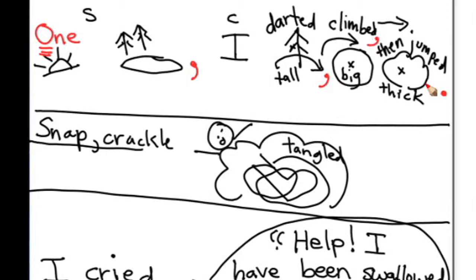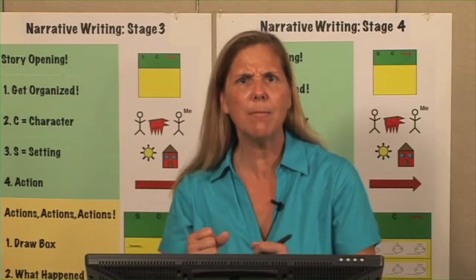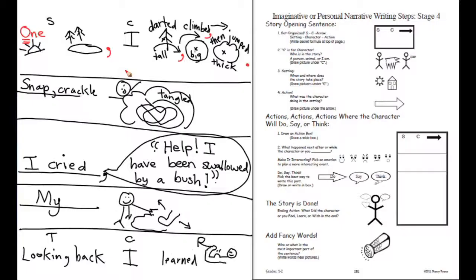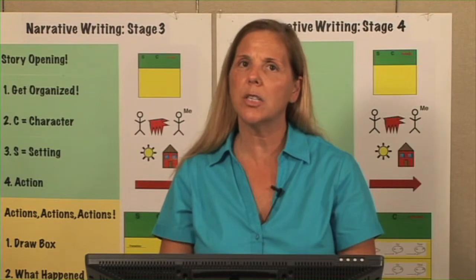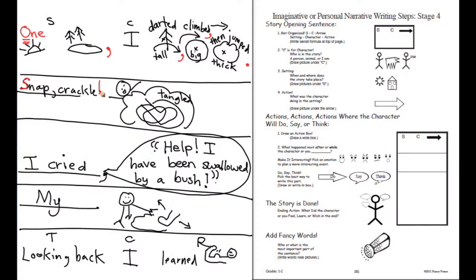Snap, crackle. Wait a minute. Emphatic statement. Those are sound effects. They can stay on their own. So we're going to capitalize snap, crackle, and put an exclamation point. How do we start this next sentence? Snap, crackle, my foot. So what word are we going to use? My. Capitalize my here. Foot got tangled in the branches.